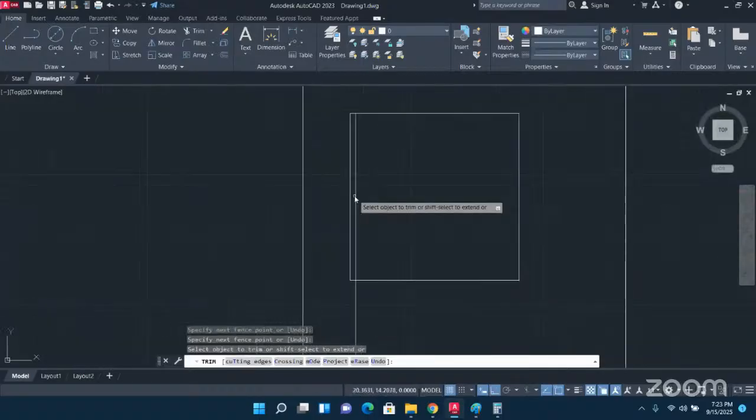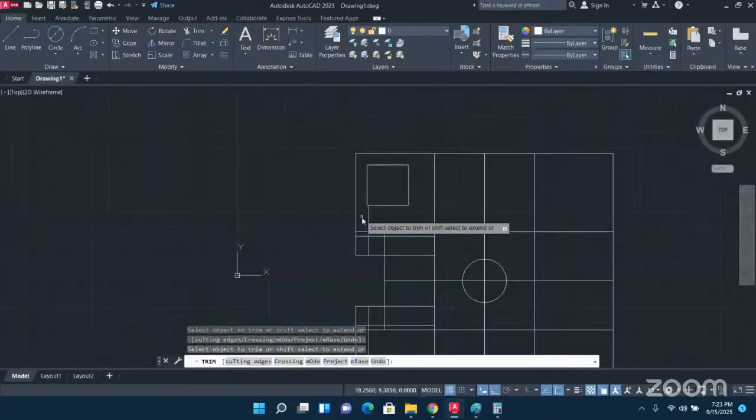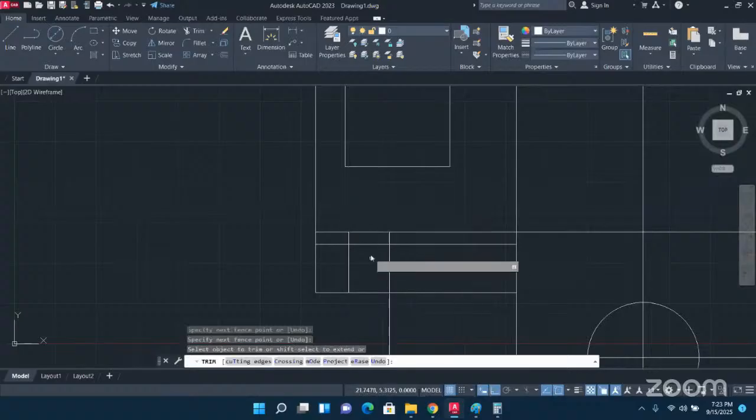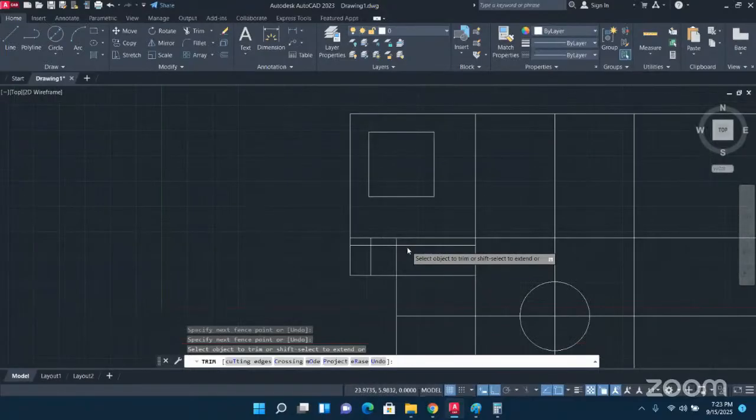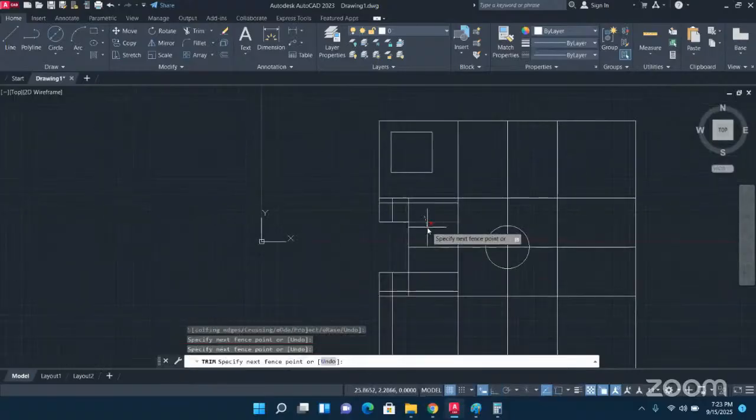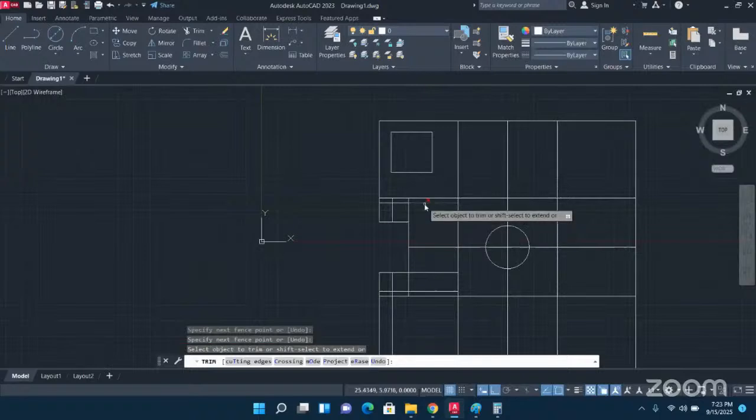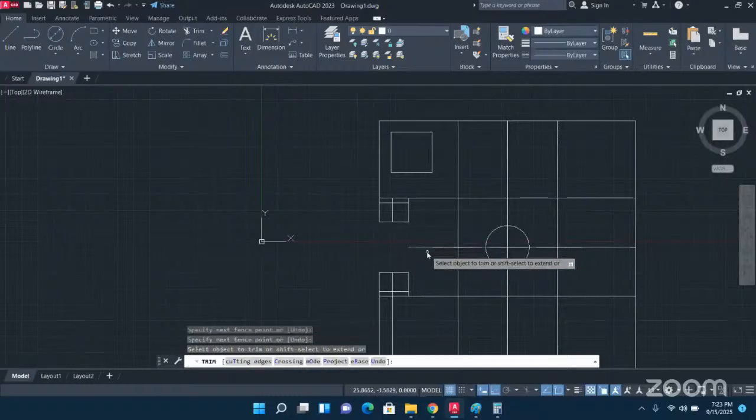Well, an AutoCAD drawing can be as rough as it can be until you start to see the outcome. So that's just it. I will trim this out because we don't need it. Trim this out too.